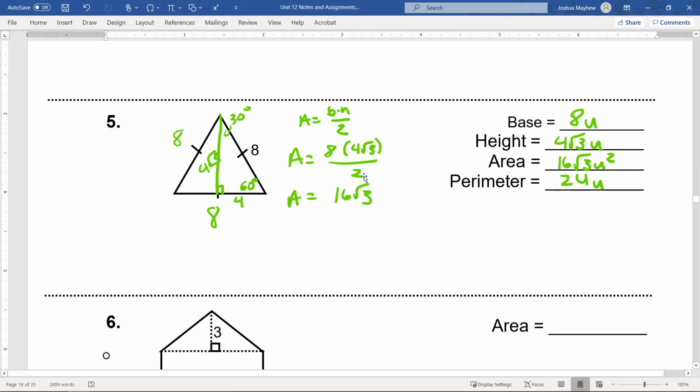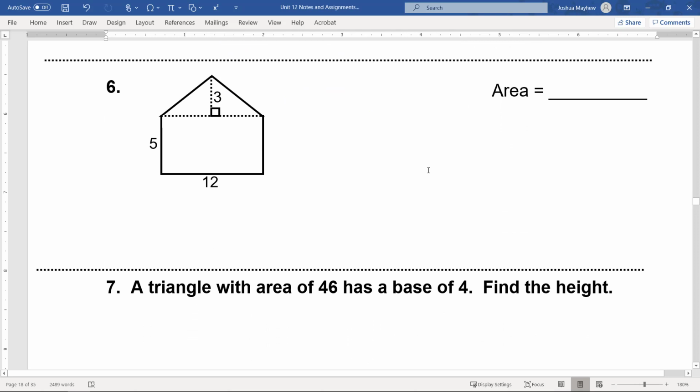All right. I'm going to stretch it a little bit. I want you to go ahead and do number 6. Go ahead and pause the video now and try it and see if you can get it right. And then hit play when you think you got it. Hit pause now.